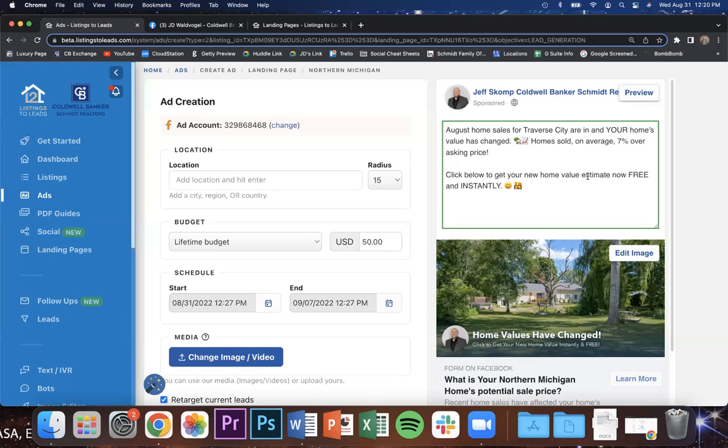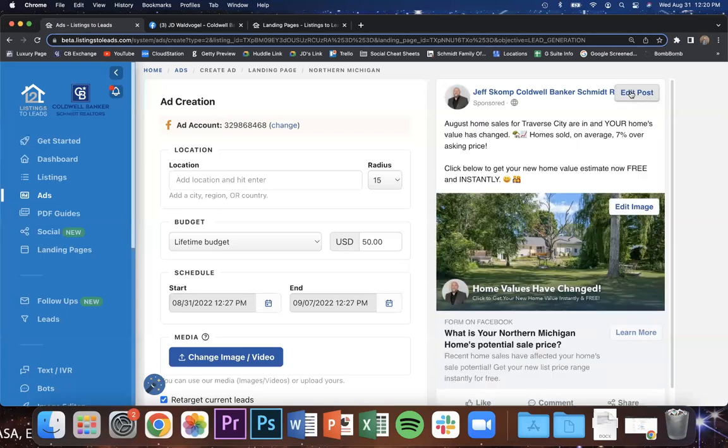So again, if you're using any claim like that, back it up. Make sure you have the data to back it up. So now I'm not just saying, hey, August stats are in and they're good. Now I'm giving an actual statistic for my community. It's not a generic, do you want your home's value? Let me tell you what it is. You're giving more real world information.